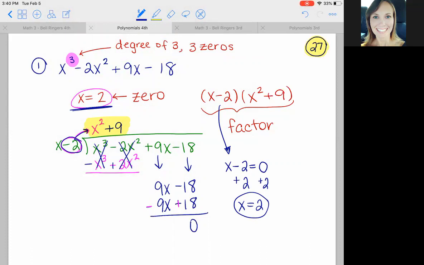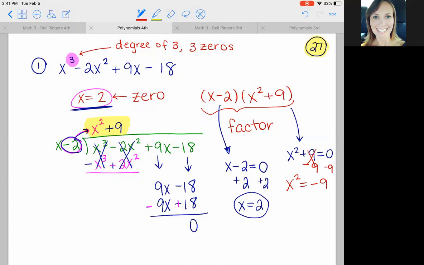And then the one that we haven't discussed as much is x squared plus 9 equals 0. So this is a little different. Y'all have done questions like this this year, but we haven't done ones with an addition symbol in between them. So when you solve this one, I'm going to subtract the 9 because I need to get x squared by itself. So this crosses off, and I have x squared equals negative 9. Now, if you think about it, anything squared can't give you a negative number. So like negative 3 times negative 3 is a positive 9.